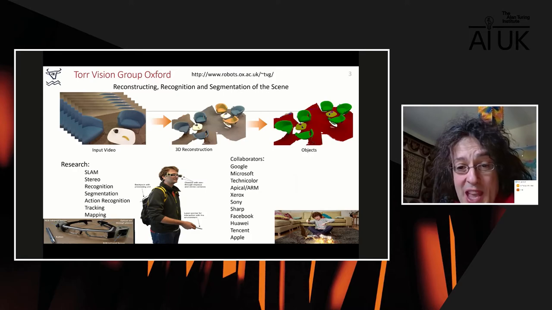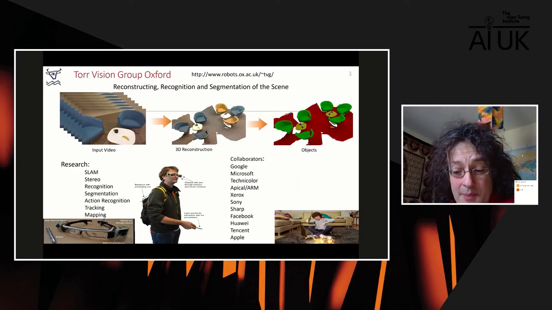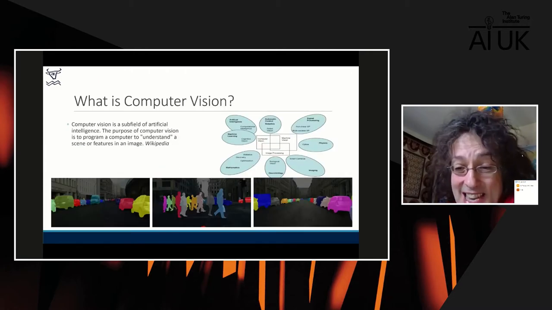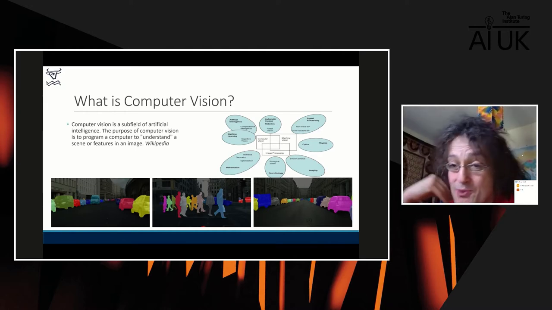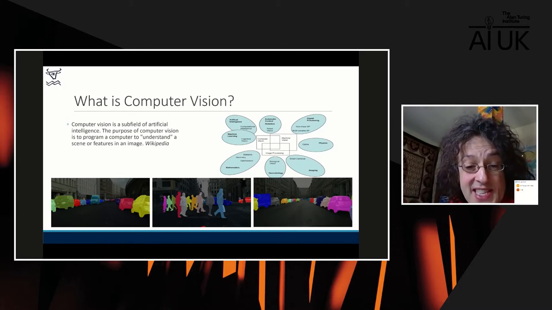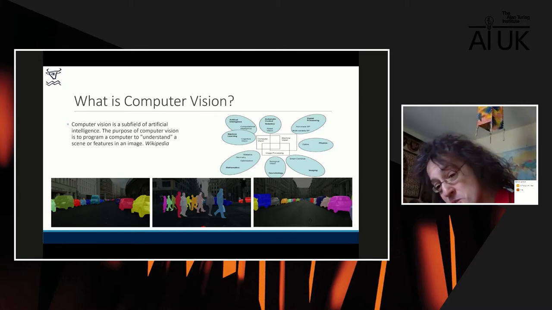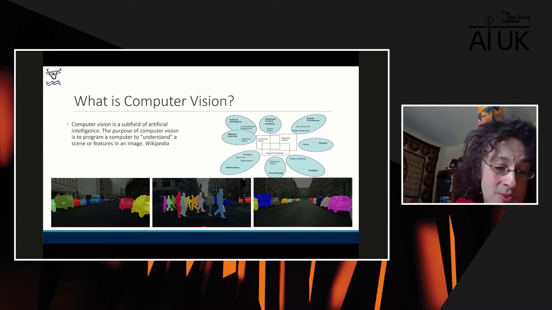So I'm going to talk about a few of the applications of computer vision. But then I'm also going to talk about some of the interesting open problems with machine learning as applied to computer vision. So what's computer vision, I hear you cry. Well, it's an interesting discipline that touches on many other disciplines. In fact, Mirella's talk was really great because in the most general case, you might say it's somehow a description of the scene. So it could be a verbal description, or it could be some sort of identification of salient objects or action recognition.